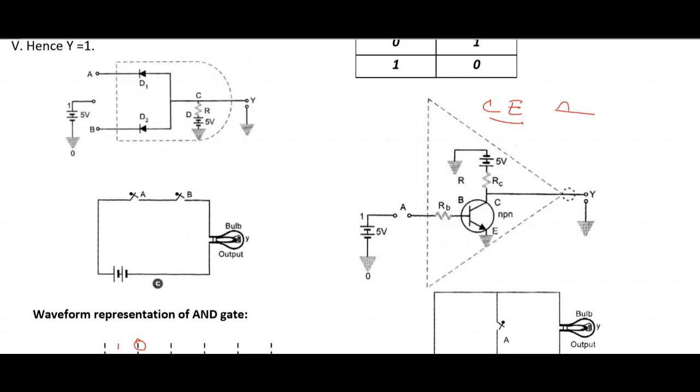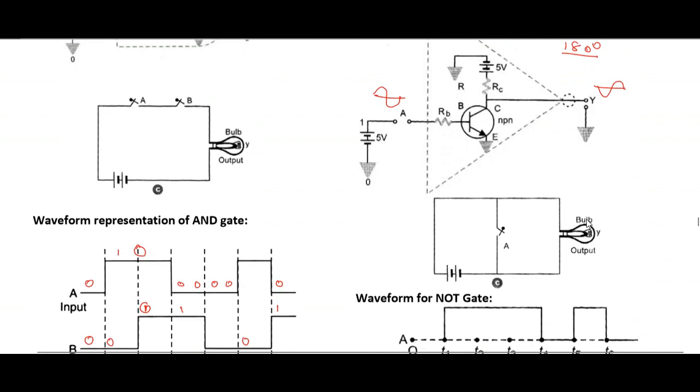is like this, then the output will be out of phase. It will be like this. If this is input, then this is output. Input and output, they are out of phase by 180 degrees. So it means that input is reversed by the common emitter amplifier. If I take input here just like this, then the output here will be taken like this. So it means there is a toggling or reversal of the input. And this is what NOT gate does.